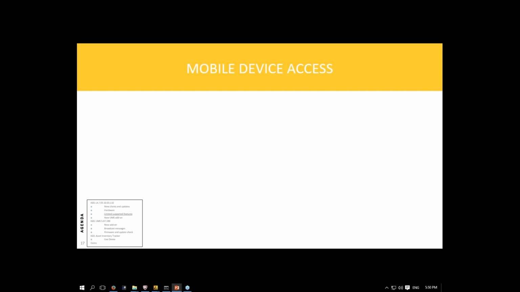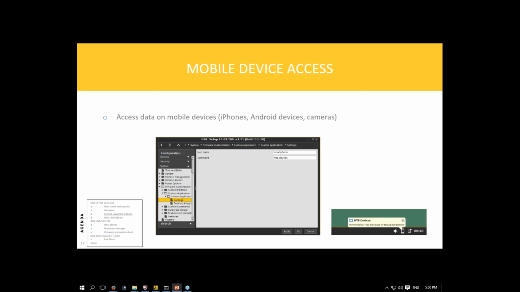So how does it work? You can map devices into a session as a mapped storage device. For example, iPhones, Android devices, and cameras, so-called MTP devices. And this is how it looks like. You can activate it in the settings, and then you get in the tray this little icon that an MTP device is connected to your thin client and map them into your server-based computing session.